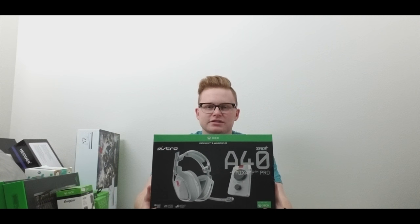This thing has been amazing to me. It's got its own mix amp, so you're not connected to the controller at all. What you do is you are connected to the mix amp. So from the headset to the mix amp, and then from the mix amp to the console, that's how this works. Your controller is still completely wireless.